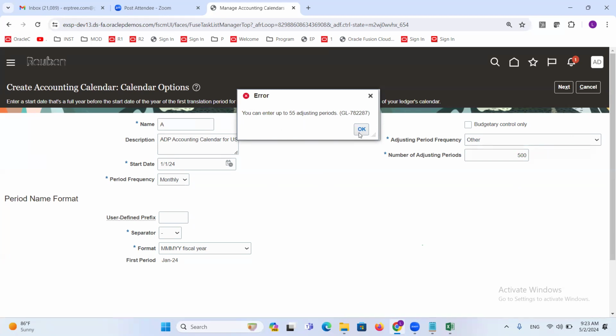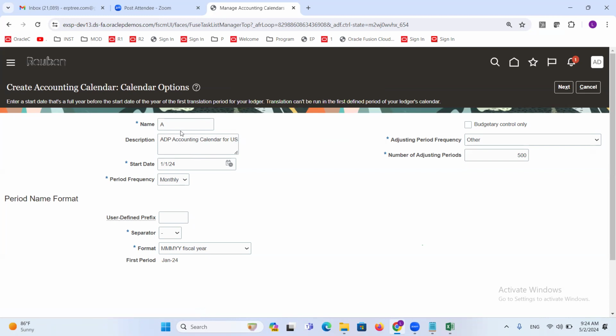Ideally you use always one. If required, maybe one at the beginning of the year and one at the end, or sometimes maybe quarterly. Most of the clients, 99% of clients, will go with one adjustment period at the end of the financial year. The maximum number of adjustment periods allowed is 55. Just make a note.